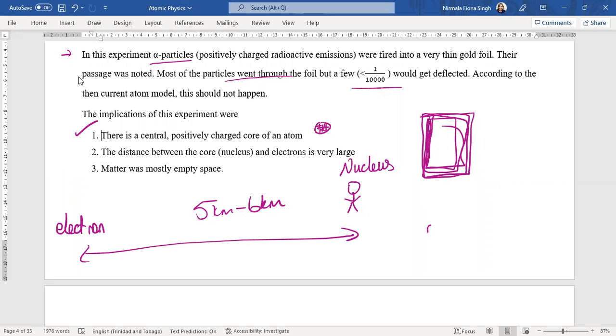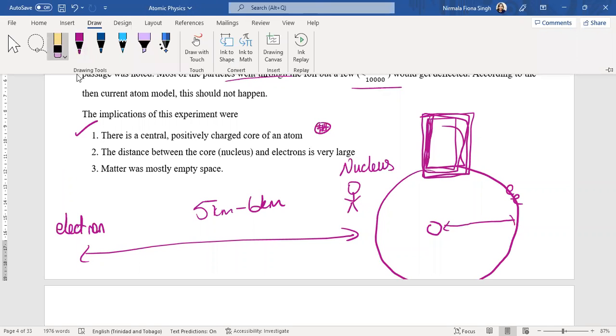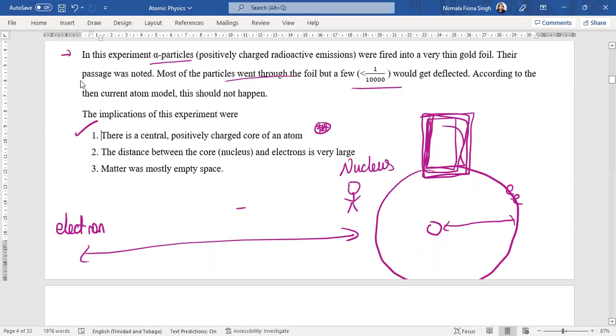All right, so what we have here, this is our nucleus. These are our electrons or electron cloud, right? The relative distance between your nucleus and the electron cloud is extremely large compared to the size of the nucleus. You okay with that all? Yes, miss. All right, good. I'm trying to bring it to values that you know of.